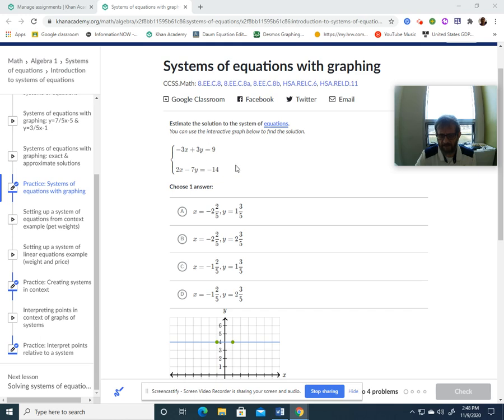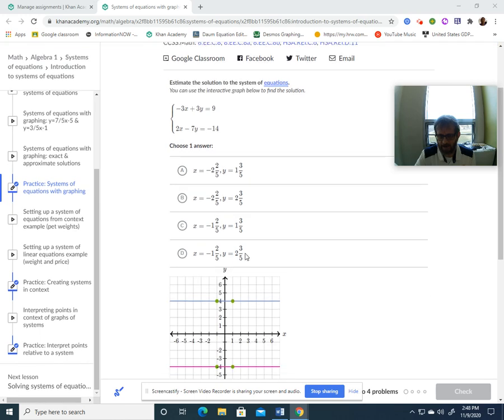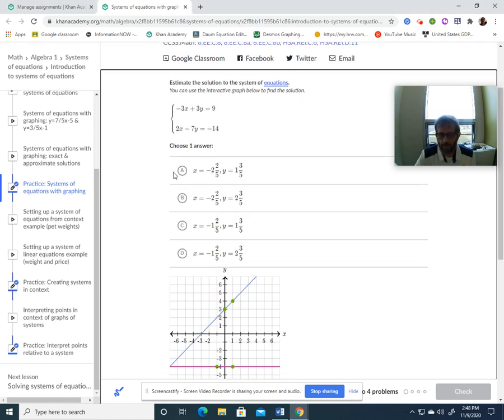Now, these are pretty nice in the sense that they make finding those points easy, but because it's not in slope-intercept form, you got to think about it a little bit. Now, I think the intercepts work really nice. So if x is 0, you can just cover this up, pretend it's not here, then 3 times 3 gives me 9. So that tells me the point 0, 3 works. Okay, so 0, 3 works.